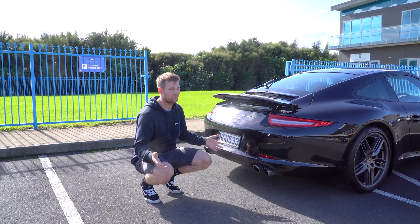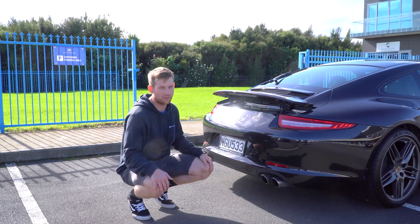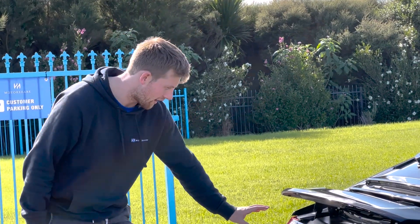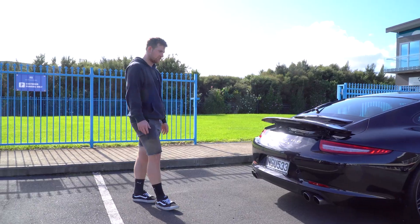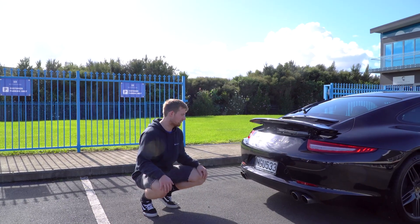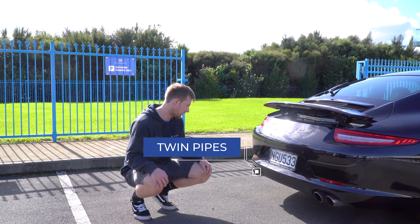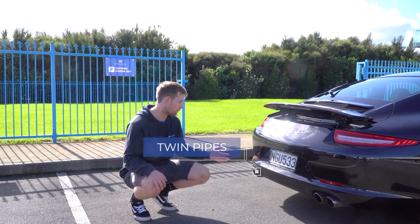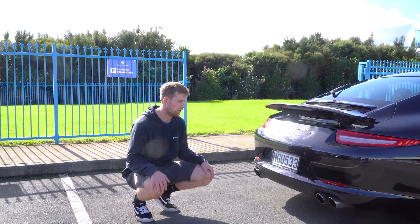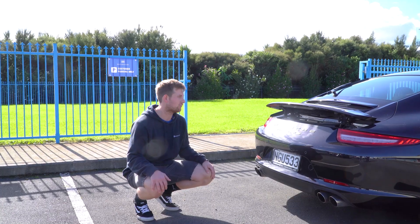When you're driving with the spoiler up, it just looks better. Aesthetically of course it does have an aerodynamic purpose, though probably not much to be fair, but it looks mean. The badging here is nice and clean — 911 Carrera S, which is two-wheel drive. You've got the twin pipes coming out the back, great noise. They are standard from Porsche, but with these tailpipes you can open up the valves, which makes the car a little bit noisier, which is fantastic.